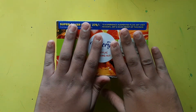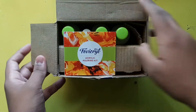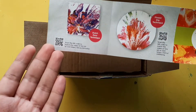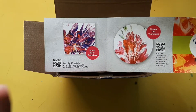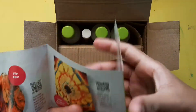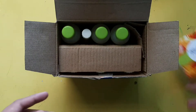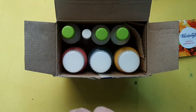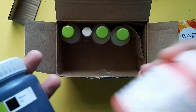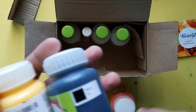So this is the box, let's open it. First we get a leaflet which contains many pouring techniques — you can scan the QR code to see videos, and it also contains written information. Setting that aside, you will get 300ml bottles of color: coral red, black, and chrome yellow.